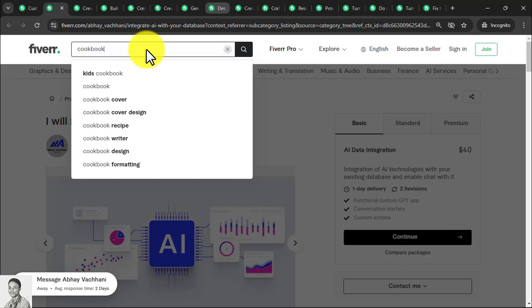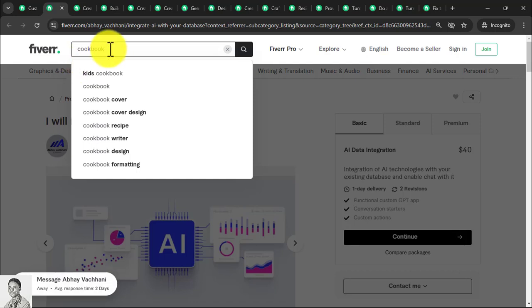When you search cookbook, you're going to see some suggested keywords. These suggested keywords are keywords that people are also searching for. Please, it is very important for you to know how to use this search tool to identify your niche, identify the service very well, a service that is not competitive.